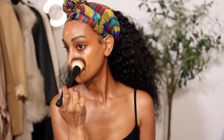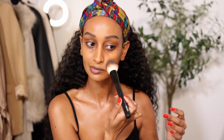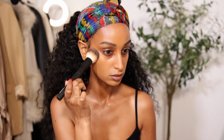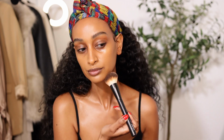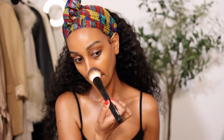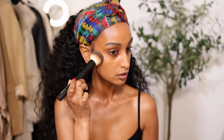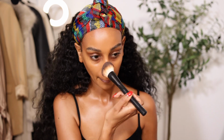It's honestly like second skin. I absolutely love it. It doesn't make my face feel cakey. It's a pretty lightweight formula, but it's still full coverage, which I really like. And also, because it's drugstore, it makes it super affordable and they're always in stock. So that's one thing I love about this foundation. I always get asked about the foundation that I use and I only have maybe 3 on rotation and 9 out of 10 times I'm wearing this.